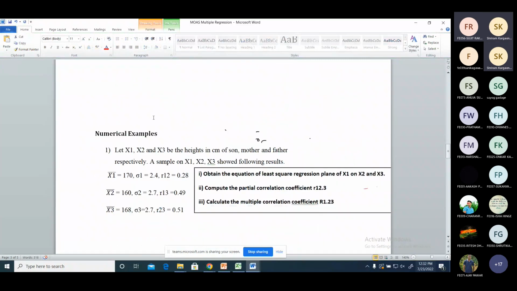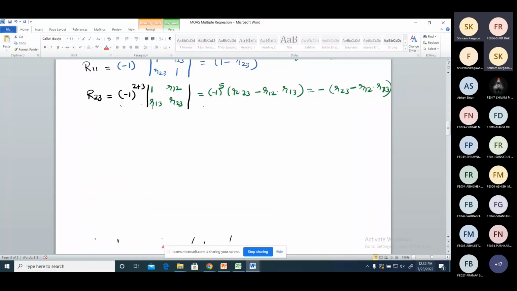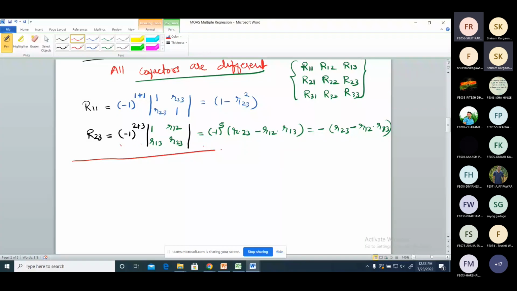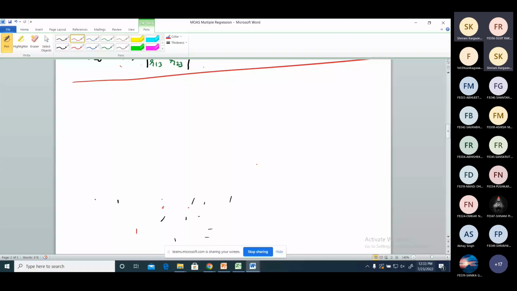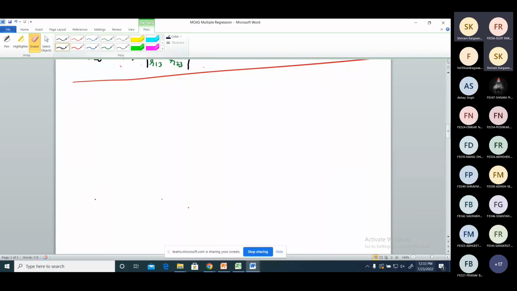Now, before we go next, I will explain the multiple regression equations. I will explain the way how to remember the multiple regression equations. I will not go into detail. I will explain from the point of view of exam. Is it fine? Yes or no? Okay. Now, exam point of view, I am telling you.